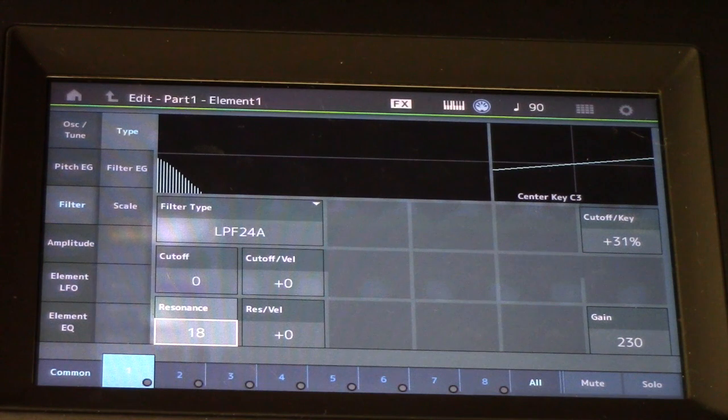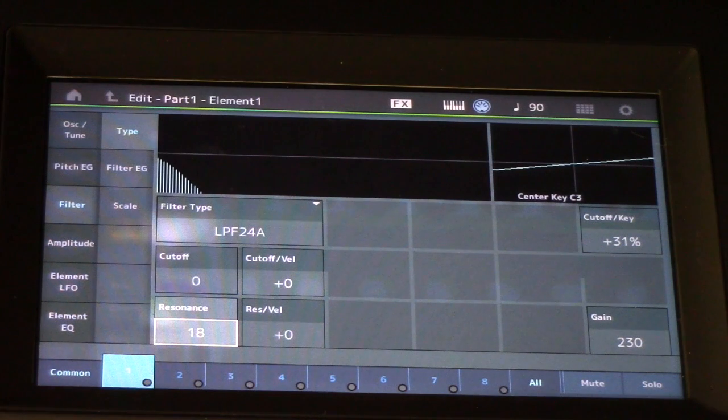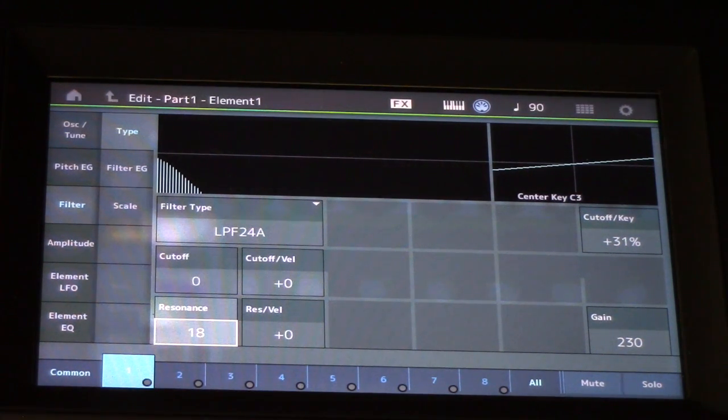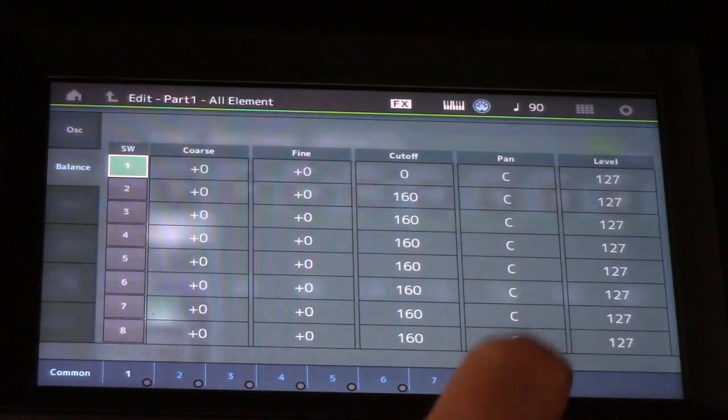What we want to do is, when you slide up on the Seaboard, it will then open the filter. Now, unlike the Blofeld, where I had to do some mapping in the DAW to make this happen with the mod wheel, we don't need to do that on the Montage, because the Montage conforms to standards quite nicely and accepts the brightness, which is by default what the Seaboard sends when you slide. So actually that is all you need to do to get a nice slide getting brighter on the Roli, which is really rather nice.